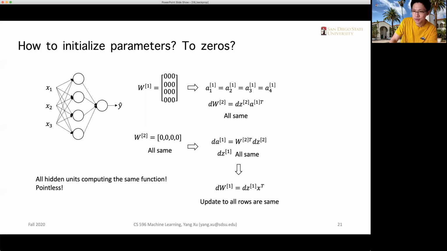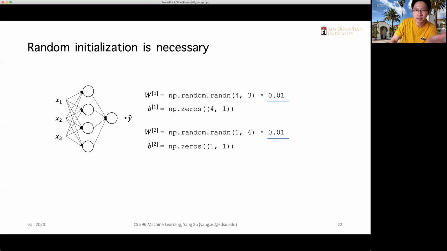And it doesn't make sense to have a network that has all the parameters with the same value, because it's not picking up any distinctive patterns in the data at all. Okay, so we want to avoid this by randomly initializing all the weight parameters. In NumPy, we can use the random module to give some random numbers obtained from a normal distribution, multiplied by some very small constants, because we don't want the parameters to be too big.